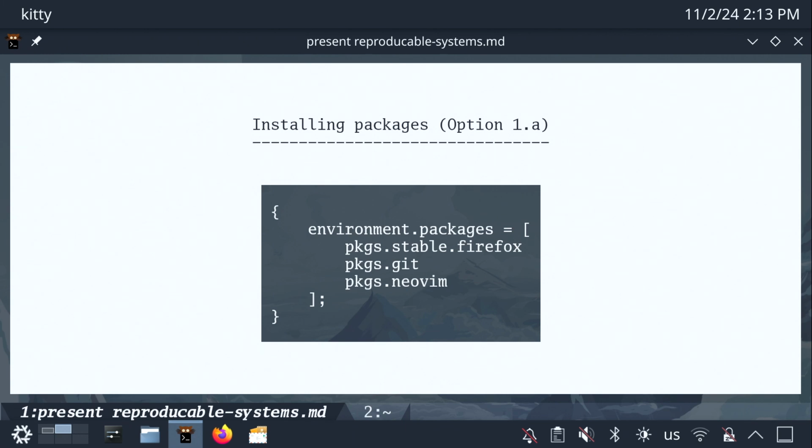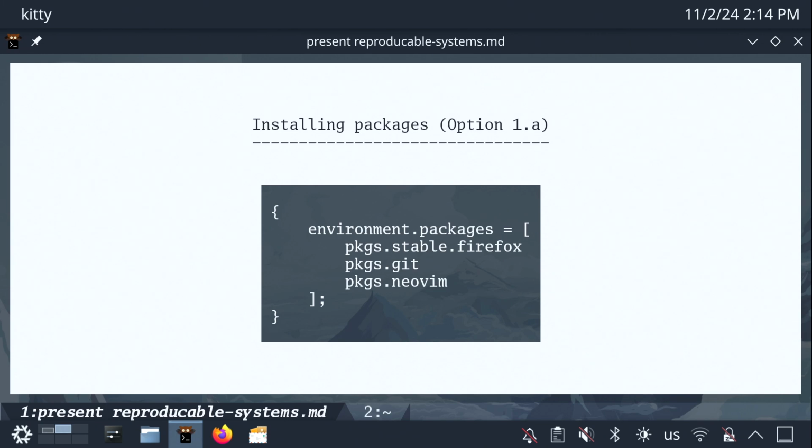Another cool thing about Nix is, because it's a functional language and the way it works, you can define what are called multiple channels. So you can have one channel that is your base. You can have either the stable, which follows the traditional Linux distro release cycle where you have a release twice a year, or you can have unstable, which is rolling release. Here we're saying install the Firefox package from what we have defined as the stable channel, whereas Git and NeoVim will be unstable, so they'll be just the latest versions packaged. So you can mix and match.